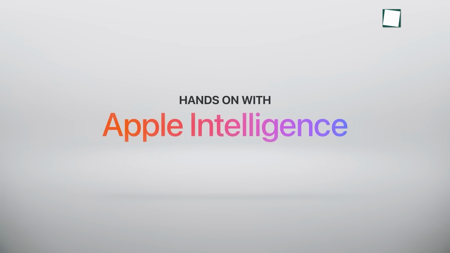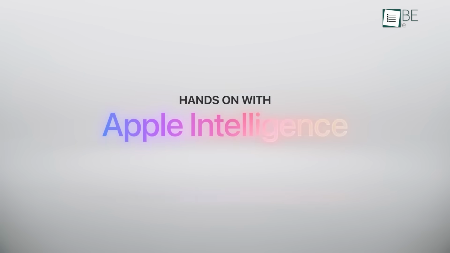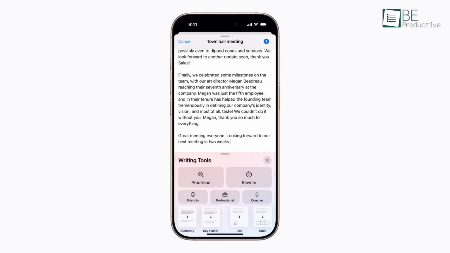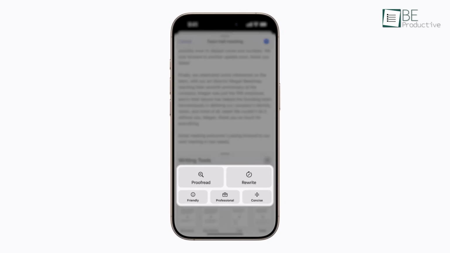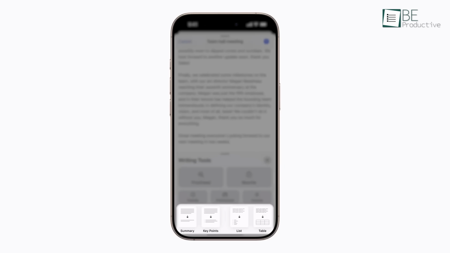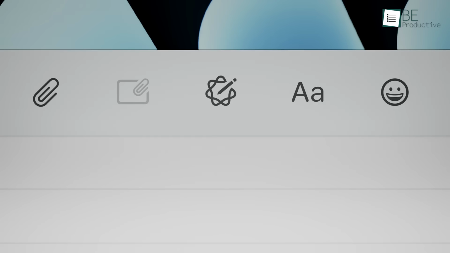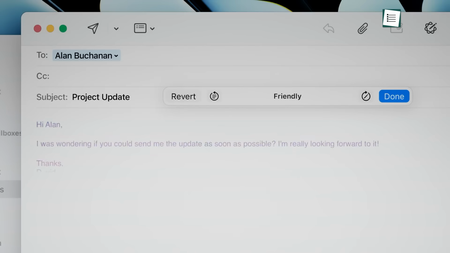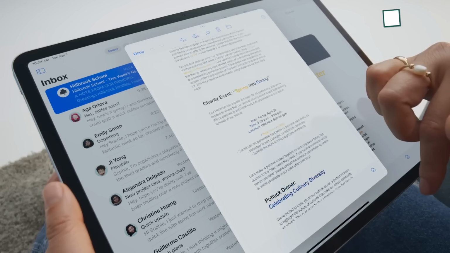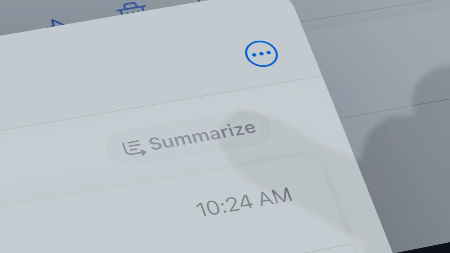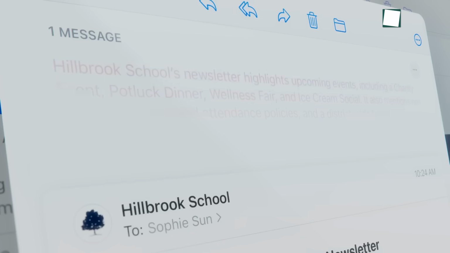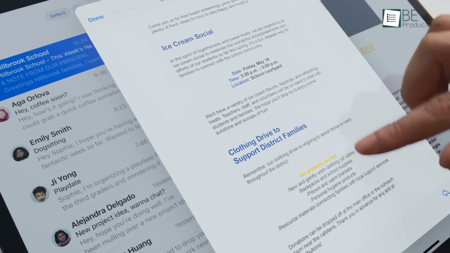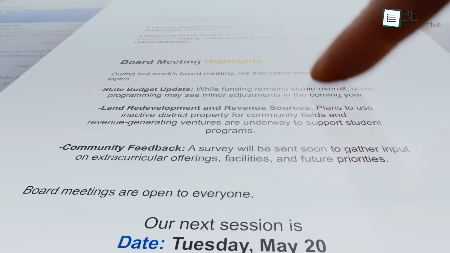Now, let's talk about the amazing new Apple Intelligence features built right into Notes. You can now use AI to proofread your notes, checking for grammar and spelling errors with a simple tap, and then offering suggestions to refine your language. You can have the AI instantly rewrite text in a different style, perhaps making it more professional or more friendly. Even more beneficial is the ability to quickly format a note, or crucially, summarize a lengthy one. If you have pages of meeting minutes, the AI can instantly condense it into a few bullet points.